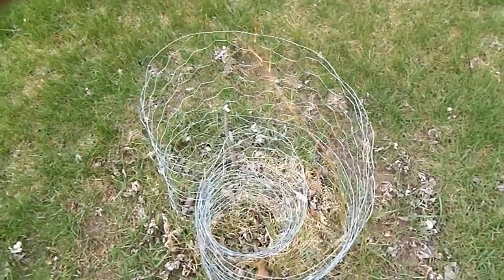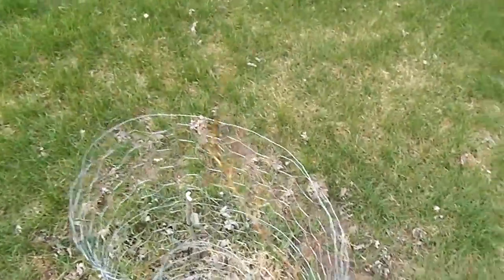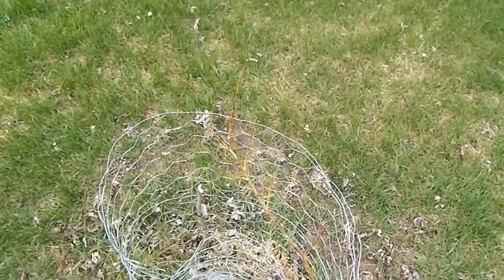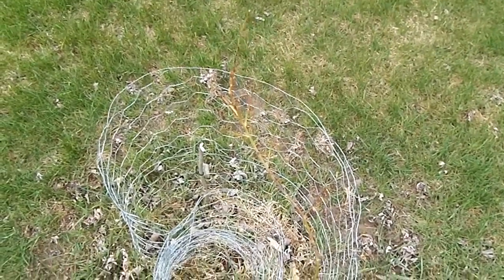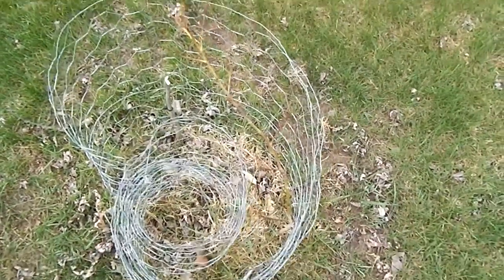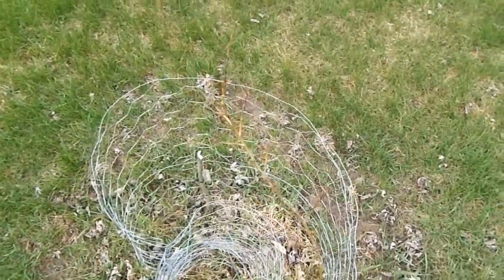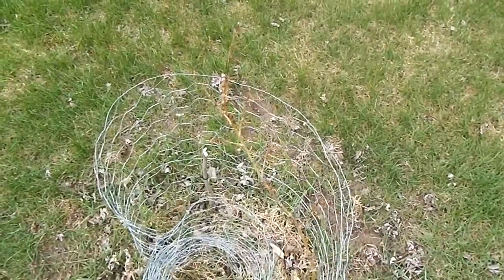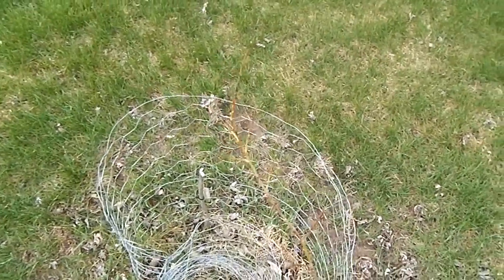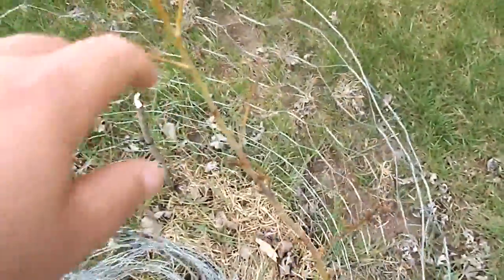The weeping willows aren't doing too well. I've got some black on them. I'm going to remove these trees — they're going bye-bye. I'm throwing these out. What a piece of crap these trees are. You can say what you want about cottonwood, but cottonwood would have survived. Cottonwood grows a little bit slower because it takes a little bit longer to get its leaves — it gets its leaves when other trees get their leaves, not like willow, the first one. Because willows grow so fast, look what's happened: that black crap on it and all the leaves died.